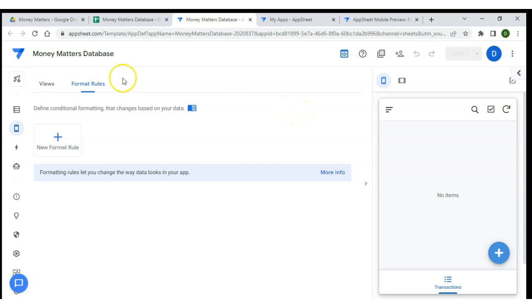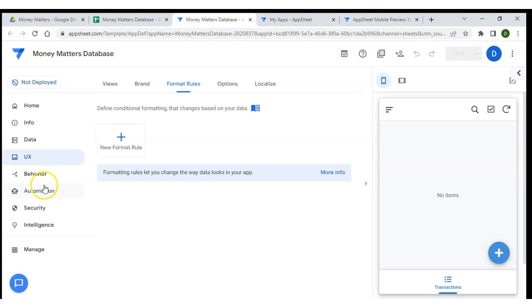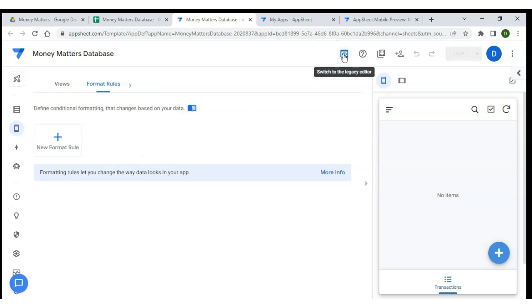The first thing I'm going to talk about are the main tabs of your AppSheet editor. We have deployment, data, app, actions, automations, errors and warnings, intelligence, security, settings, and then I think you have manage over here as well. Now these tabs can be expanded or closed with this icon. Over here you have the expanded version where you can see everything, or you can choose to close it up this way.